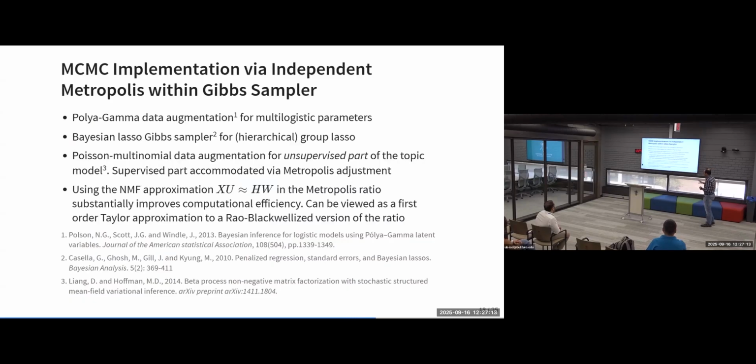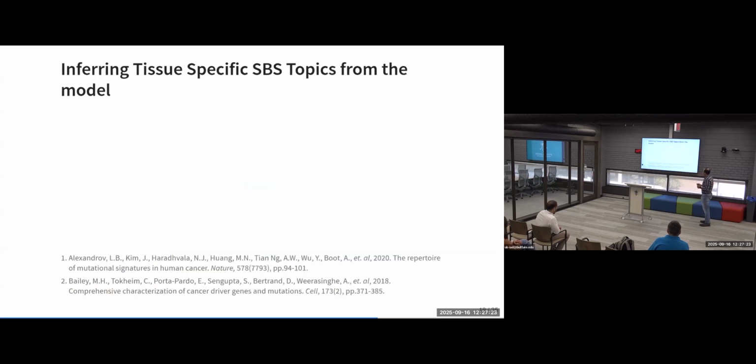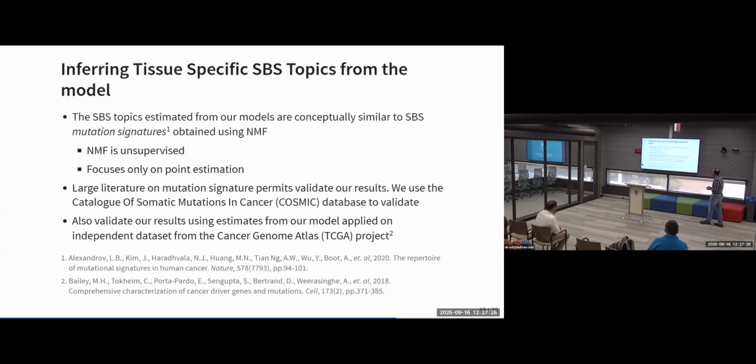So here's a bit of technical details on how we do this final inference from the model using Bayesian computation techniques. Not going to get into the technical details due to time constraint, but as it would turn out, our model is related with the main topic of this work, which is mutational signature analysis. And as it would turn out, embedding the topic model would result in structures that are essentially identical to mutational signatures that have been investigated in depth in computational genomics.